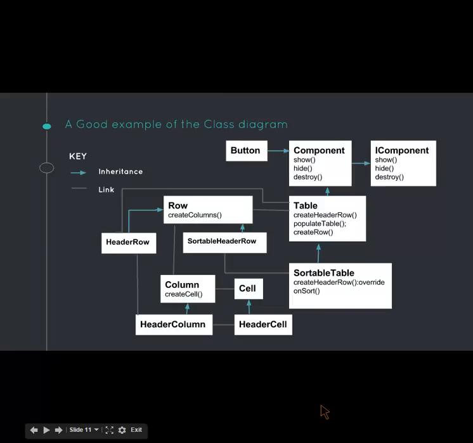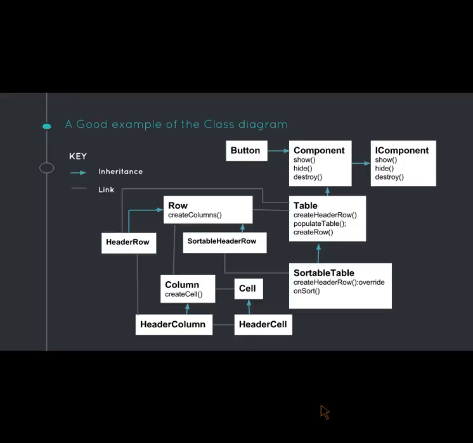So here's a good example of a class diagram. Obviously, again, not much time spent on it. You can make it even better, with many more methods, and you can break things down even better than this. But this will give you an idea of the level, and you can see if what you've done is similar to what a good example of a class diagram is.